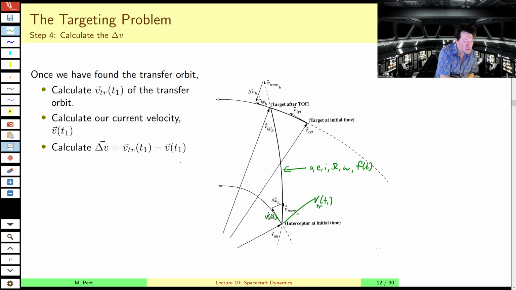Right. And then the difference between the velocity that we're heading at and the velocity that we need to be on that transfer orbit gives us our delta v vector, which is of course a vector. Unlike Hohmann transfers, there's no easy way of minimizing this number. You can do searches over, say, transfer times and so on, but it's a very difficult problem to minimize the delta v, and we're not even going to address that problem in this course because it's a hard problem and there are no easy answers to it.